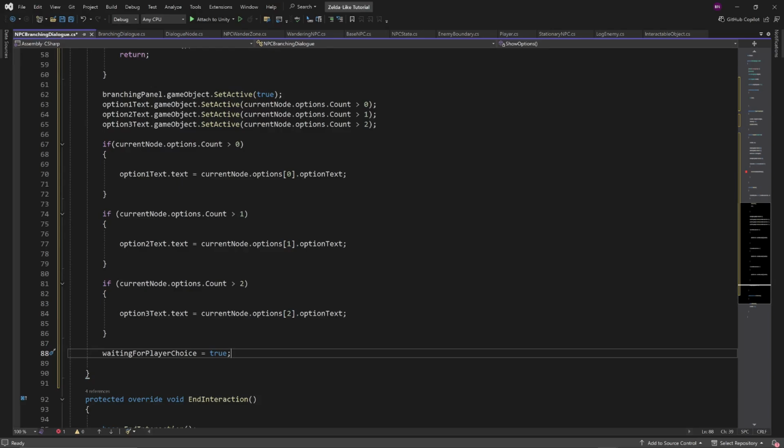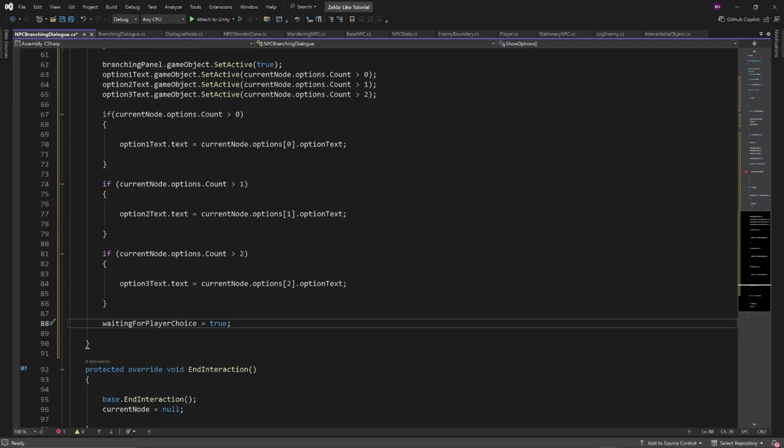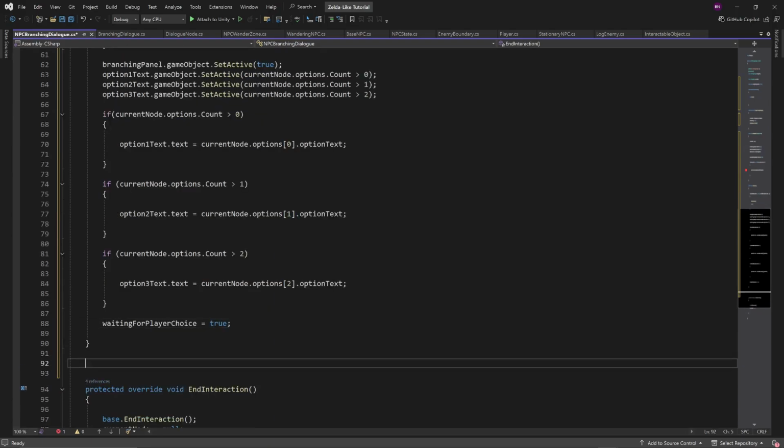So that's just a bool to trigger that nothing else happens until the player makes a choice. So now we have to allow the player to make a choice. So private void select option, and we're going to ask for an int and call it an index.